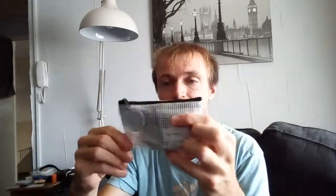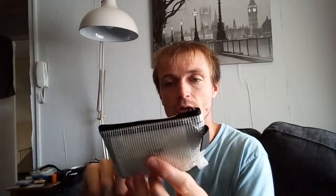I also have a foot care kit. I have some blister plasters, some foot powder, and two other creams I like to use. I rarely use the creams but I like to have them just in case. In a bug-out situation or if you have to leave quickly, you're going to be having a lot of pain with your feet. Your feet are the most important part of your body — if your feet are bad, you can't get food, you can't go places, you can't get water. I recommend getting a foot care kit. I will put a link in the corner for the foot care kit video.